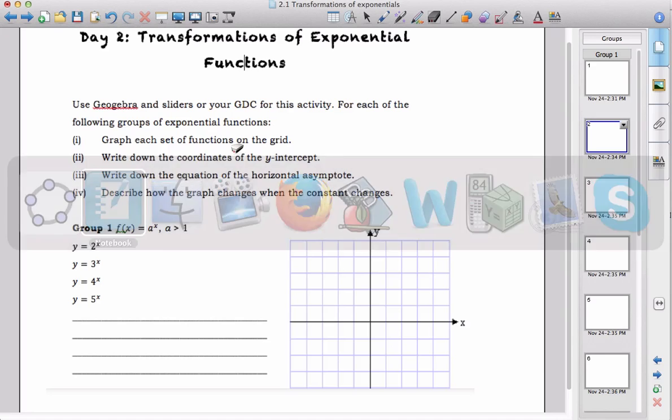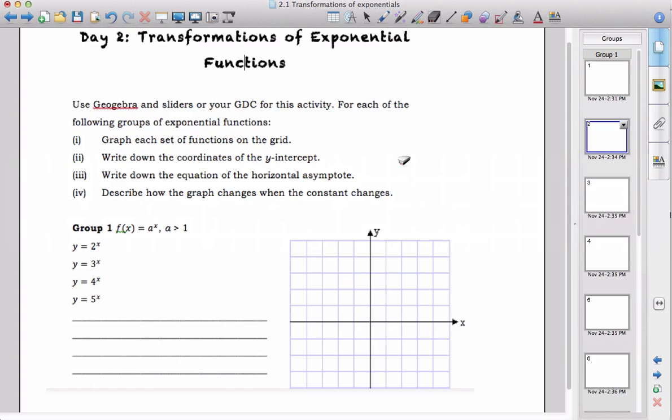So if we graph that on our little graph here, y equals 2 to the power of x will go through this point, this one, and then this one. And over here at -1 it's actually half, and then a quarter, and then an eighth. And the curve kind of goes like this. Y equals 2 to the power of x.